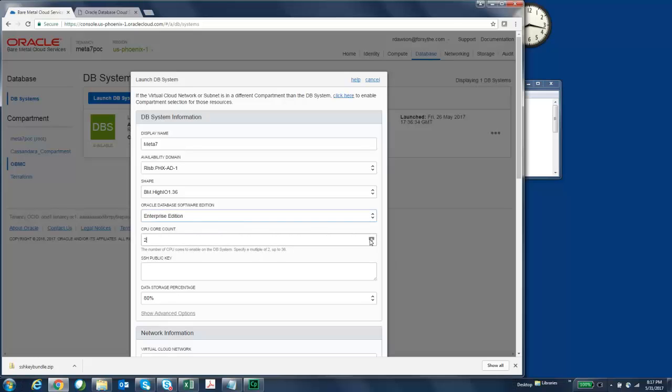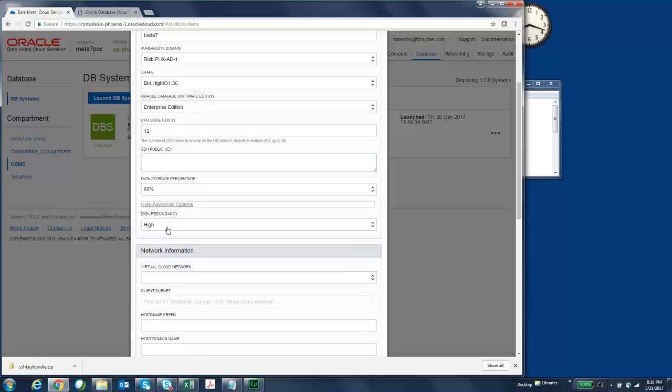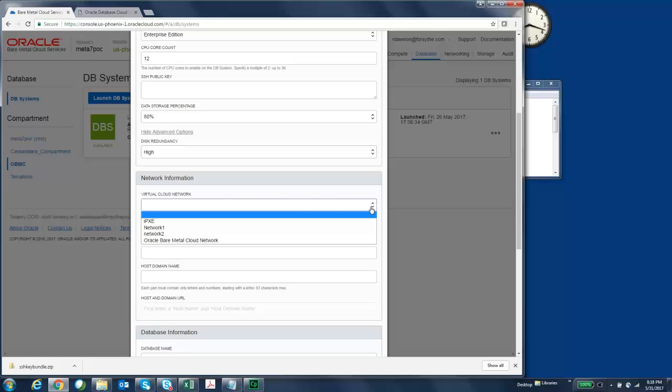Core counts are based off of your standard configuration, as are the public keys, and then the most important thing here is the ability to have options. So disk redundancy is an important concept in terms of availability, costing more storage, and then the virtual cloud network.